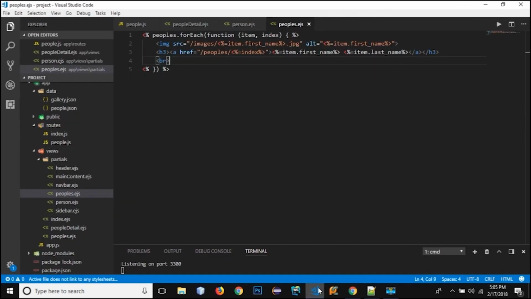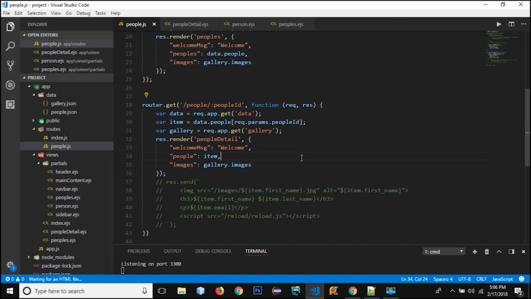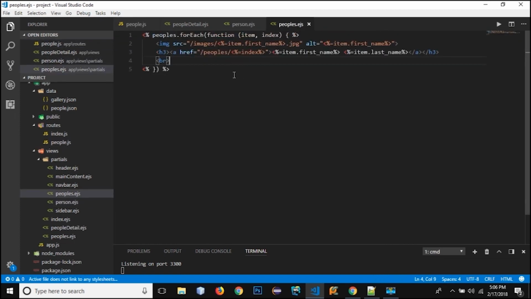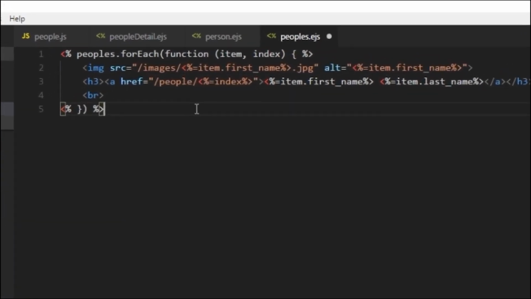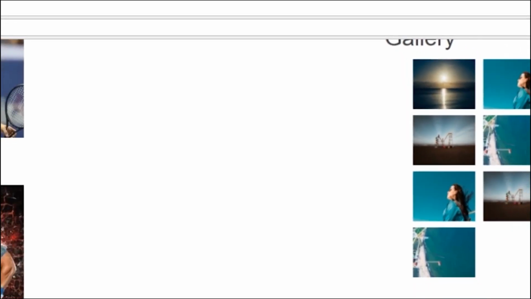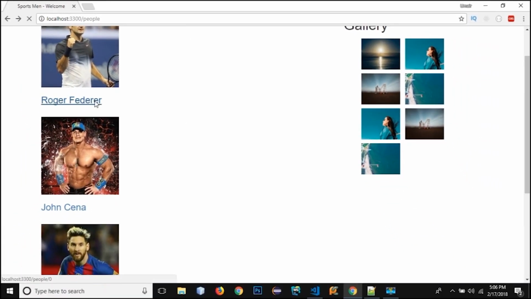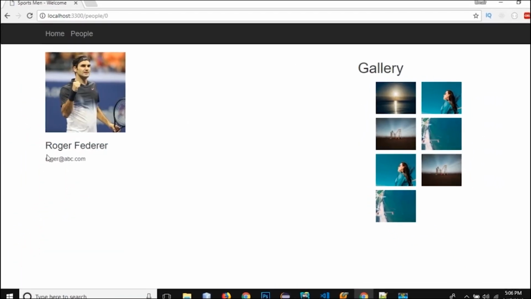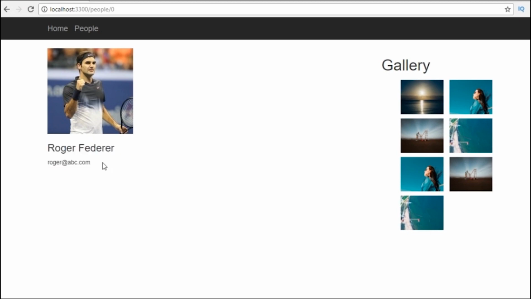All right, let's save it, and let me go to this file. We have written peoples here, but this is not peoples actually. Let's remove the s from here, and this is the people/id. So let's reload, and now if I click on it, it should show us the detail page of Roger Federer, including the email.